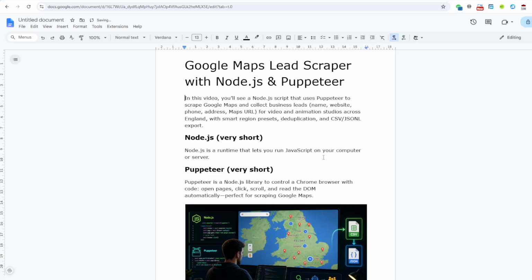What if you were able to extract targeted business category data from Google Maps completely for free for a whole country? I know there are other solutions on the internet like Apify and other platforms, but for those platforms you need to pay. This JavaScript is very easy and it's going to be completely free for you.